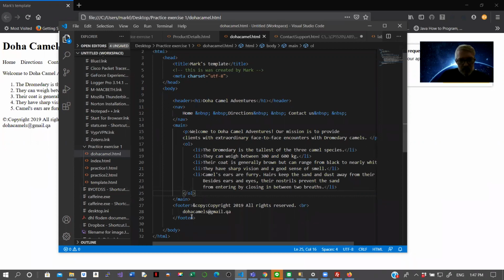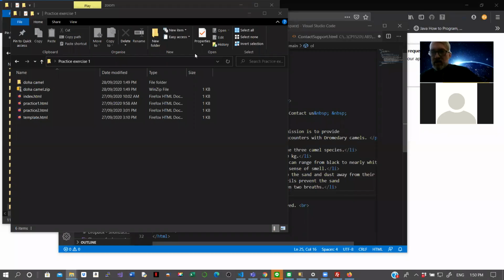Then you got footer, and that's it. I mean, that is it. And again, I'll say, go back and have a look at the video I made yesterday on how to do this. I don't want to talk about this forever, so I'm going to stop talking about it now. Quite important that you upload the compressed file, which inside there is your HTML file.